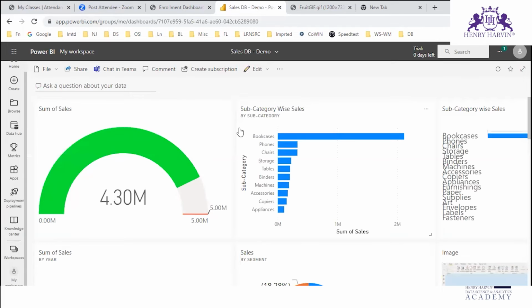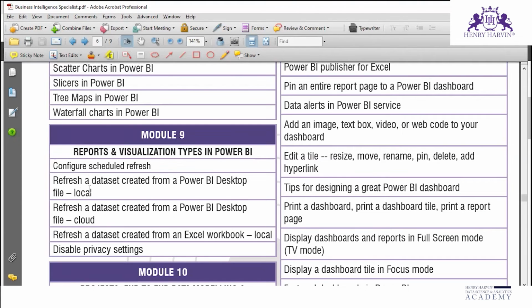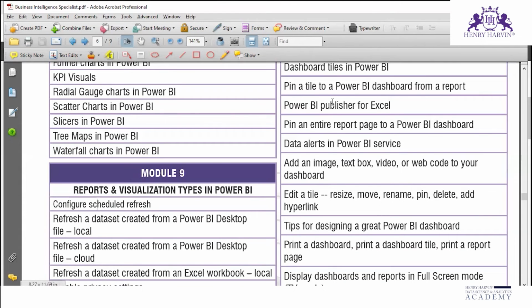Okay, so this way, when we are connected to the data sets and refresh the data sets, the data gets changed. Okay. Now we can also configure. So we have seen these two. Refresh dataset created from Power BI desktop file in the cloud, and also local we have done. Okay. Now we can also configure a scheduled refresh.